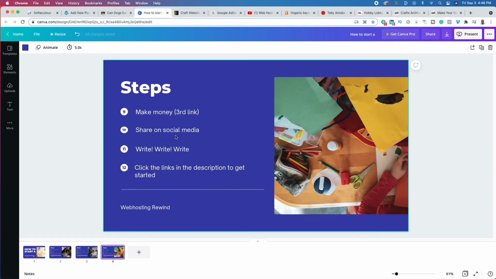If we jump back over here, the next step is to share your content on social media. I recommend that you share all of your blog post uploads to social media. The reason why I think you should share them is simply you're not going to get any organic traffic from Google right away. It does take a little while for Google to see and recognize your content. In the meantime, you can share your content in relevant places. There are forums, Facebook groups, Instagram, TikTok, LinkedIn, YouTube. There are a number of places where your customers or potential customers are already hanging out, where you can share that content and start getting traffic.